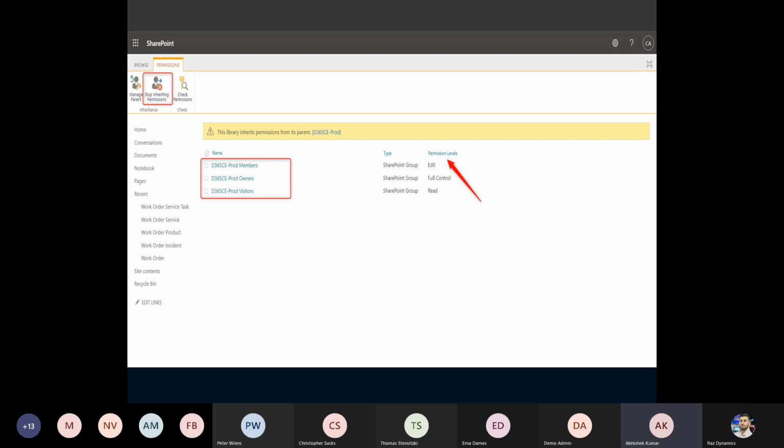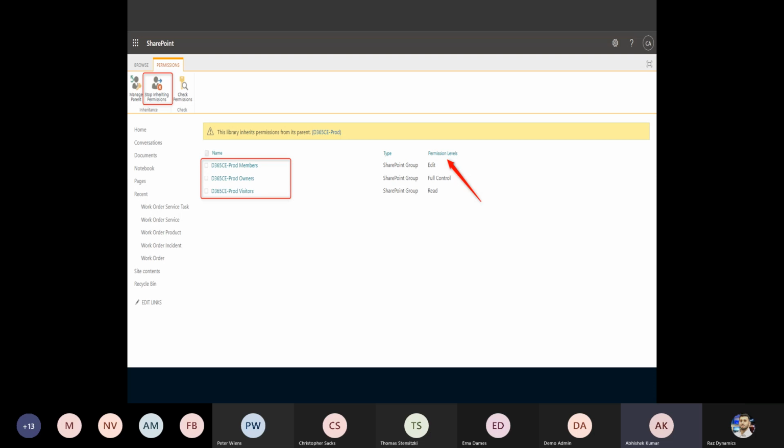We can also make changes to the permission levels. For example, if you want to give full access to a user, but you do not want them to be able to delete the document, in that case, you can create your own permission level. Right now there are three groups: edit, full control, and read. Similarly, you can create more permission levels.